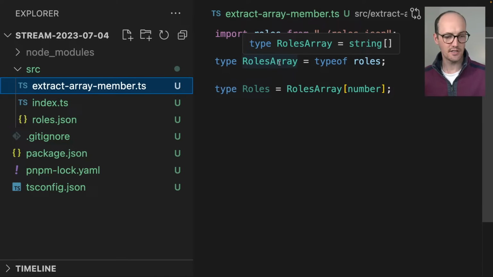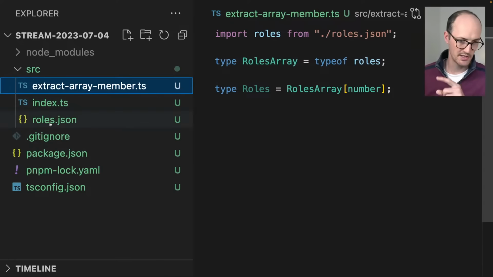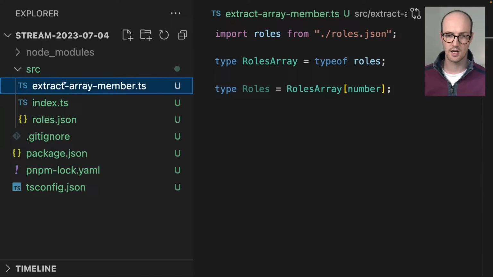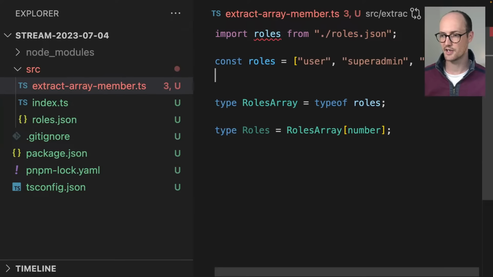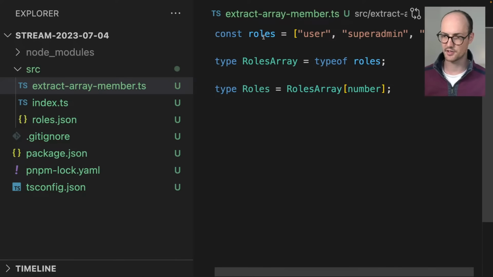So this doesn't work actually, because it doesn't understand that it's supposed to be as const. That's the issue. You didn't miss as const, don't worry. As const is coming. So let's say we turn this back into const roles is this. Without the as const here, this is just inferred as a string.